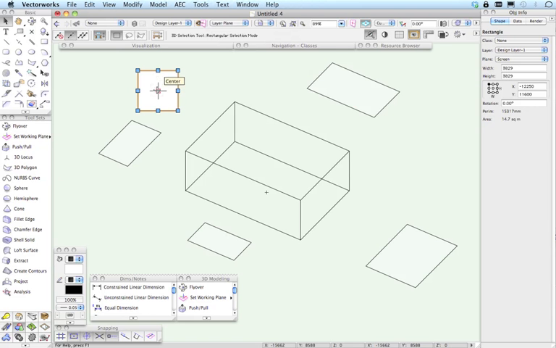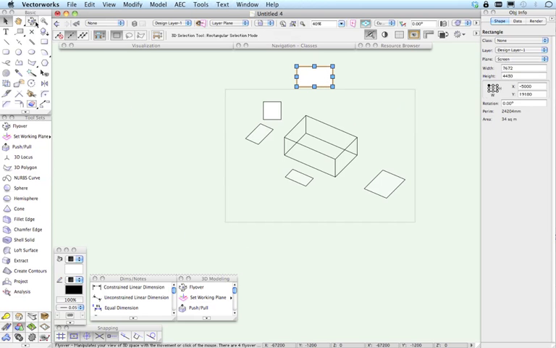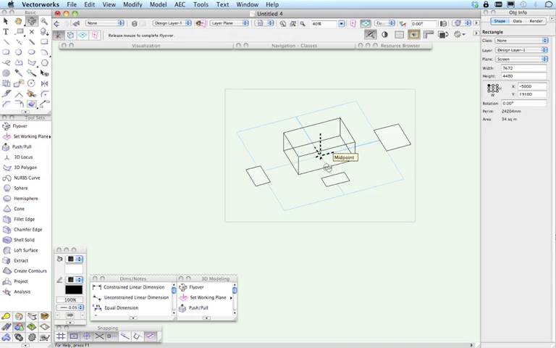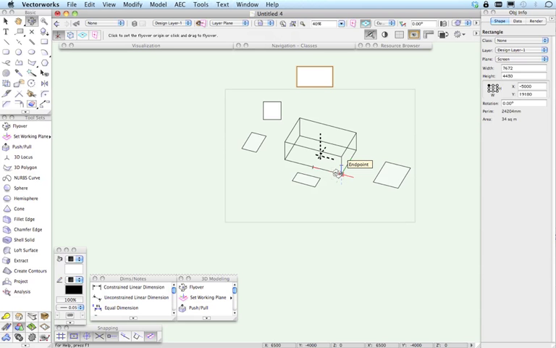Once you've created an object, how can you change it to the screen plane or to the layer plane? Well, up in the object info palette there's a plane drop down menu, and we can control whether something's on the layer plane or the screen plane. If I change this object to layer, you'll see it drop back down onto the layer plane. If I change it back to screen, it comes back to where it was originally drawn and stays on the screen. Let's take another one of these objects that's on the layer plane. If I set it back to screen plane, there it is on the screen plane, and that's where it will stay now, regardless of what I do in my 3D model. So that's the difference between layer plane and screen plane. We might set that back down to the layer plane and do a fit to page.